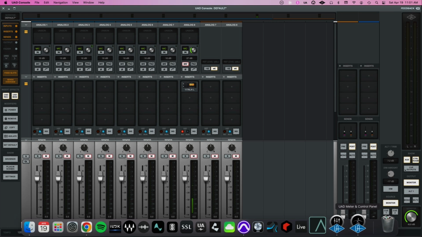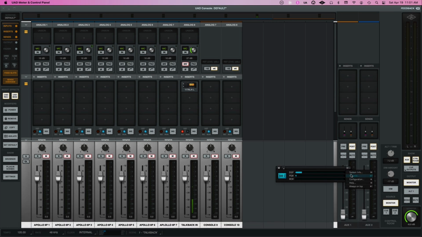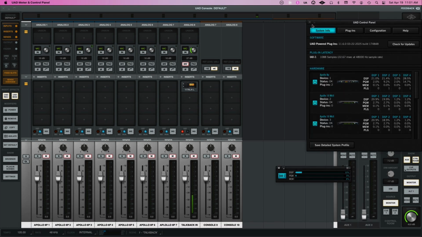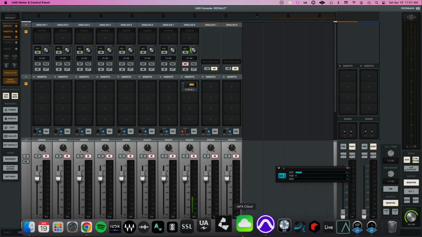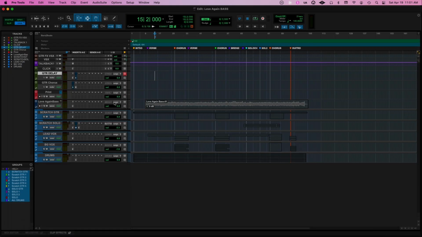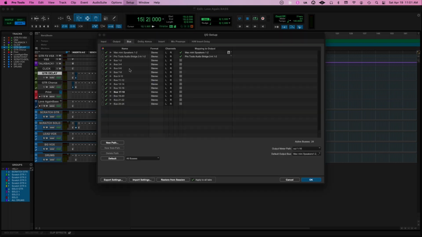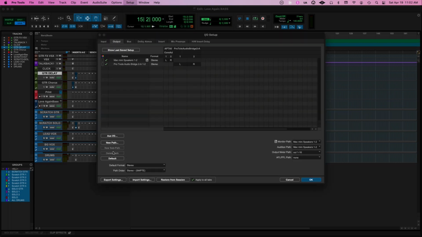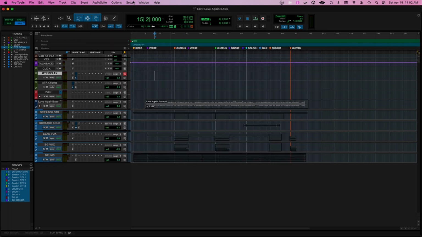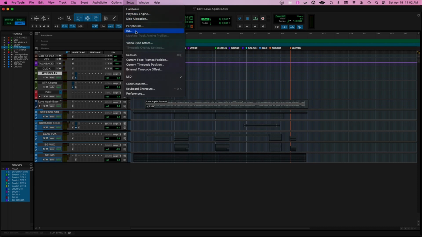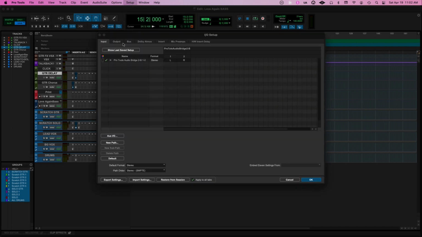So you go make sure that your stuff is turned on. Yeah, everything looks like it's connected, but it's not showing up in my Pro Tools. What the hell? So you just kind of freak out a little bit and you start changing stuff, and you go up to your I/O settings and you start trying to import new settings and export settings and change your inputs and hit the default, and you do all the regular stuff, right? But what you don't do is you spend 15 minutes trying to figure out why you don't have your I/O on there, and you keep going to your I/O and you're going, where's my stuff?